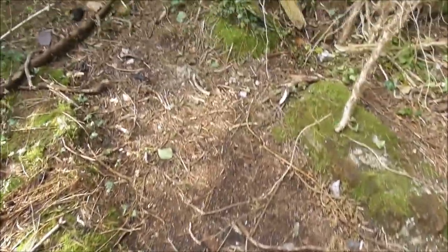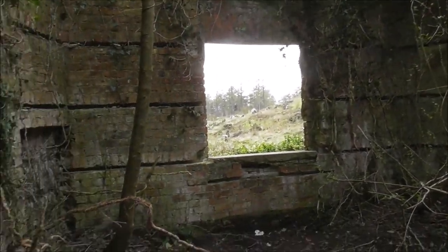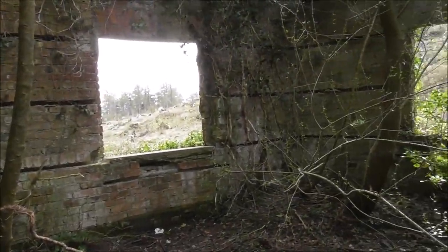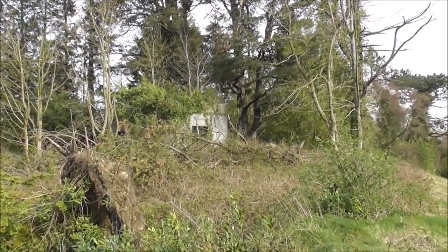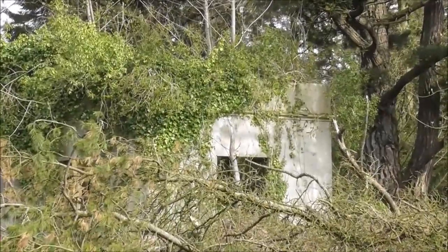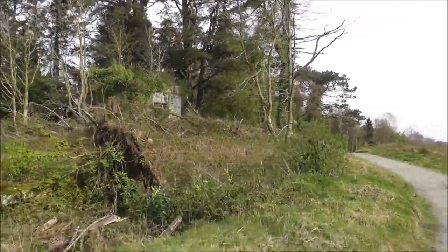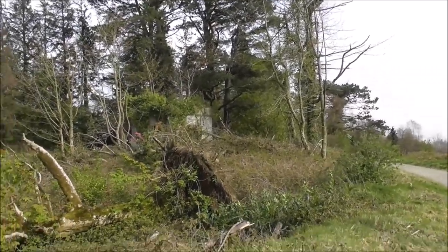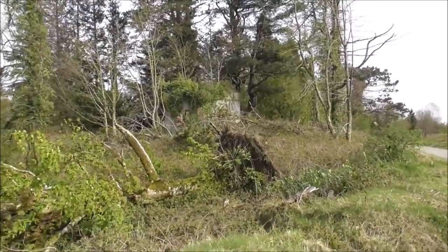Another hidden gem, another hidden architectural gem from the 1800s on the old Annesley estate here in Castlewellan Forest Park. And many a one would just walk past this and not think anything about it. And this is just an outside view of where we are. You wouldn't know what that building was. Wouldn't you like to go back in time to see what it was like? I certainly would.